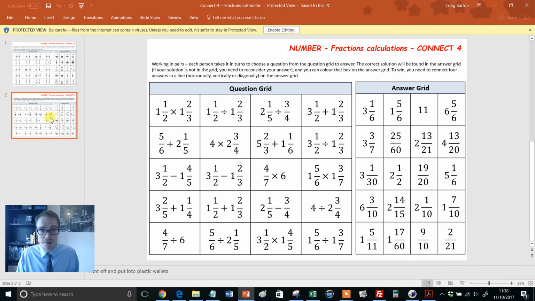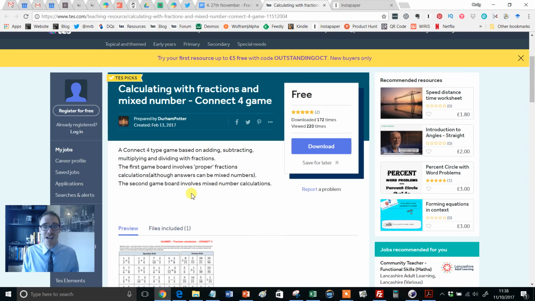As I say, there's a mixed number equivalent there, which is superb, with some nice whole numbers divided by fractions and so on. I like that as well. Look, you've got 4 times 2/3, and 4 times 2 3/4, and 4 divided by 2 3/4, just to make sure that kids get those the right way around. I just think that's one of the best games out there, because kids are interested, but they're also thinking about the mathematics and working on what I need them to be working on. So I'm a massive, massive, massive fan of that.